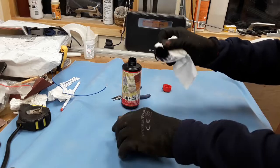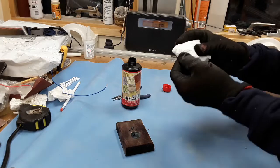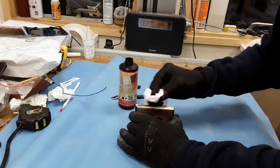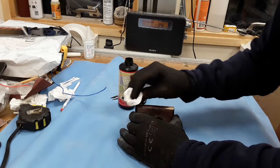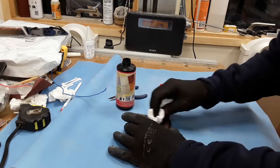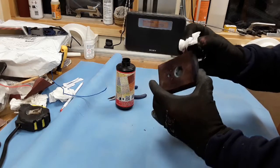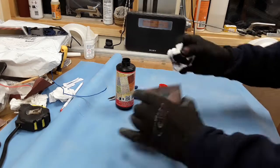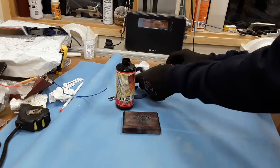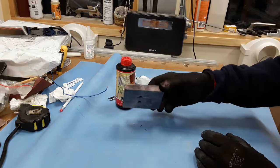Probably want a cloth as well instead of tissue, because that's just disintegrating, but I just thought I'd give it a try out on a small piece first, just to check that it was suitable. It was easy to resand this if I had to, but no, that looks pretty much what I wanted it to. So I'll let that dry. I'll probably give it a very light sand, maybe another coat, and then we'll have a go at the main bridge once it's dry and I'm happy with it.